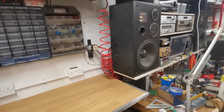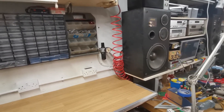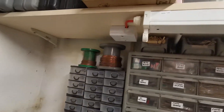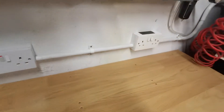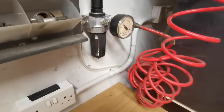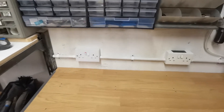I may end up moving the regulator here — I don't know yet, we'll see, we'll live with it for a while and see how it works out. The four-foot tube that was up there is now here, and it's all wired up with a switch there. I threw in a couple of extra sockets while I was at it, just tied into the other ones, a bit of plumbing with the conduit and a few conduit clips — nice and neat.